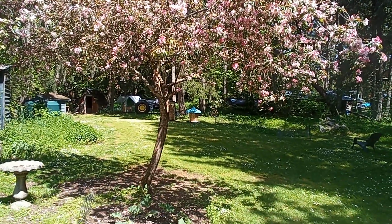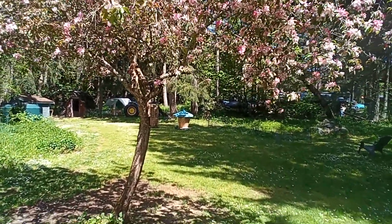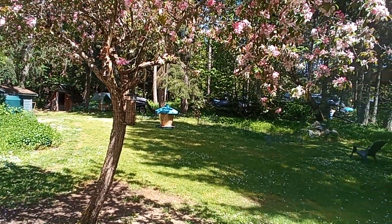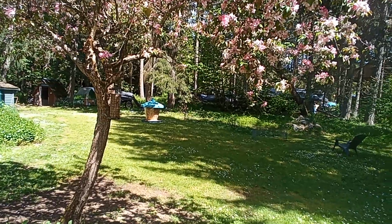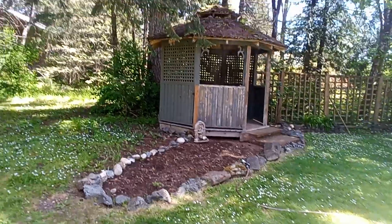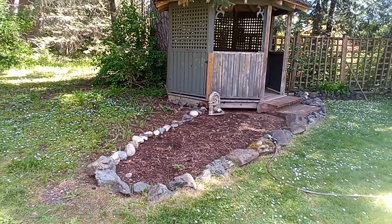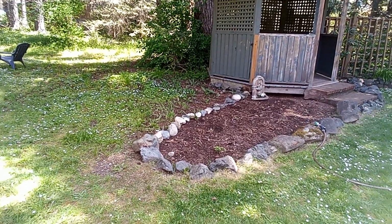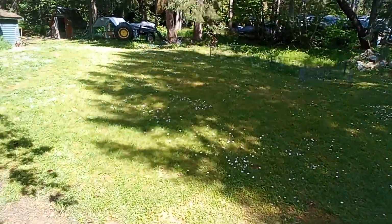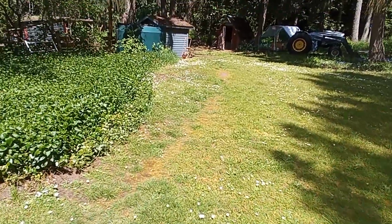As you can see, I've got my bird feeders all filled up today. I have 2 different bird feeders, one for the larger birds and one for the smaller birds. We have a massive bird population here at the cottage, and of course, I feed them. And over there is my lavender bed, which, once it grows and I harvest it, I'll make into sachets that I put in all the babies' clothing drawers, and it smells amazing. So we are going to walk down the path to the bunny barns.